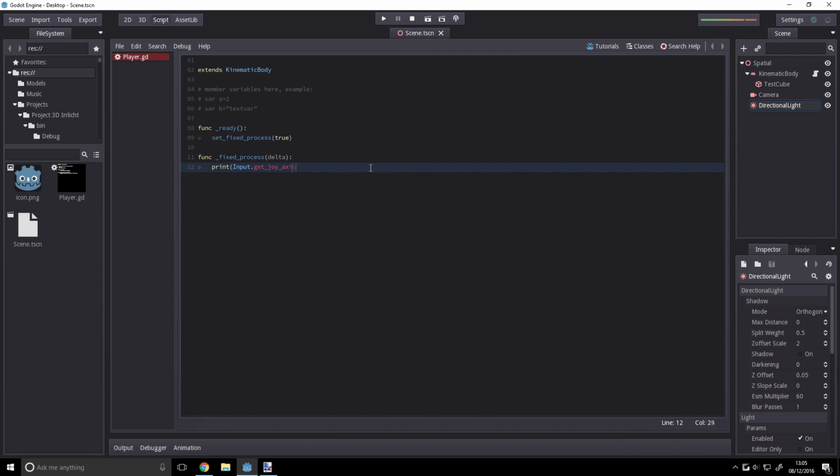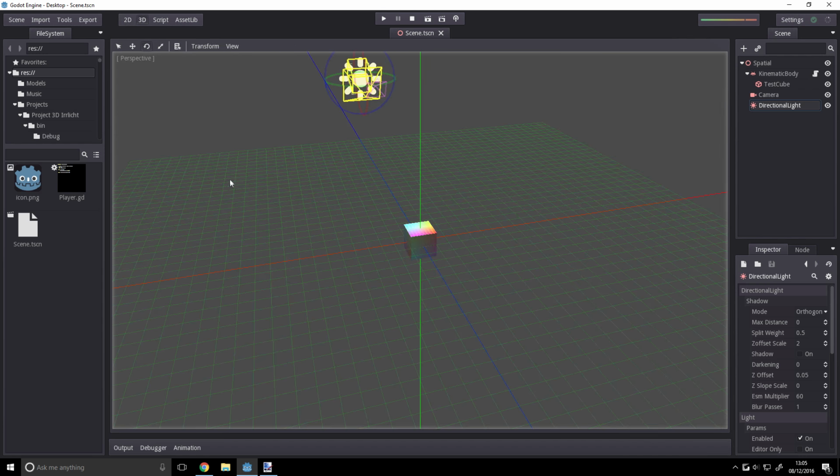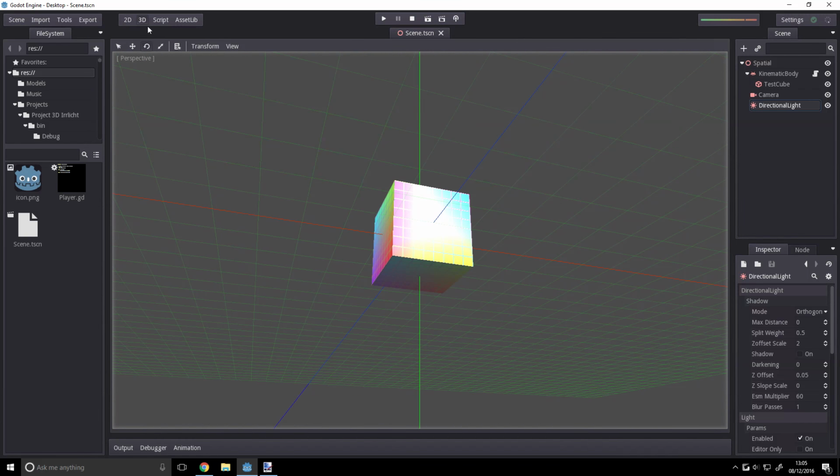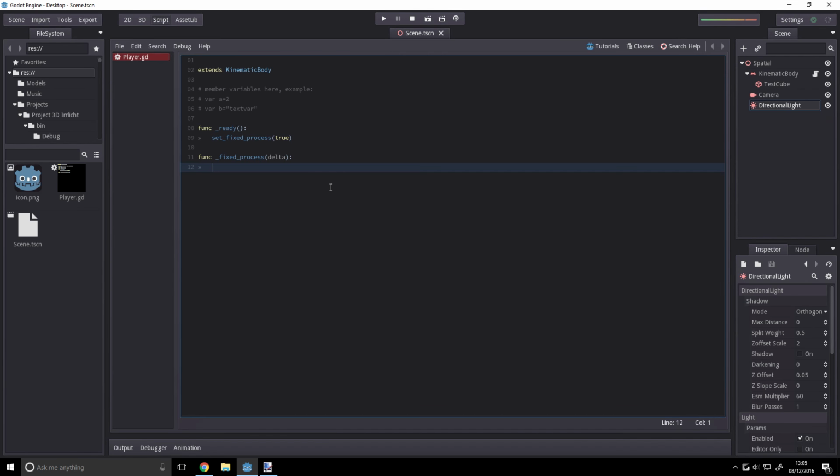So how are we going to store this in code? How are we going to rotate our test cube to look in the direction that we want? We're going to do this by storing it in a vector 3. So left analog axis will equal a vector 3, which will contain our first axis and nothing, and then a second axis.